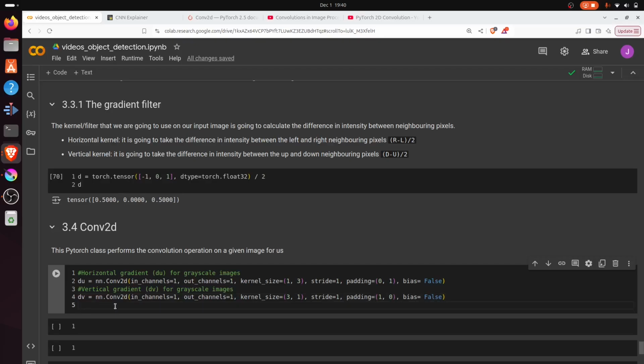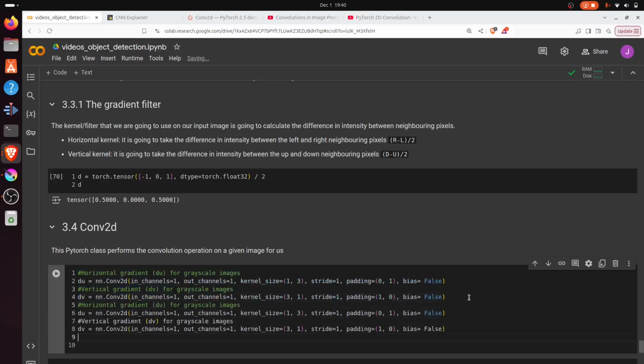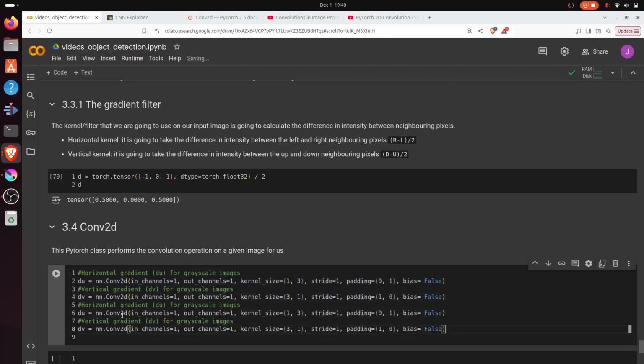But again, we need to do the analogous operation for red, green, and blue channels. Okay, so let's just do that now, and actually it's completely analogous with just some changes. So now horizontal gradient, and we're going to add here RGB, and this is for RGB images.